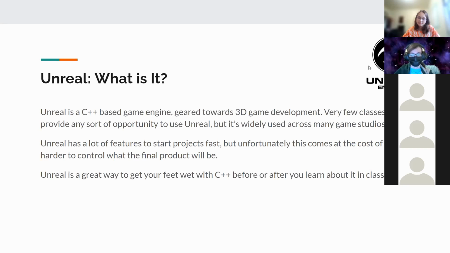It's also really widely used to this day in the industry. Unity is less common in the AAA space, not so much anymore, but Unreal is everywhere. So if you use it for your own projects, you're getting very valuable experience. And it also has node-based scripting. Unity is starting to get this, but Unreal's had it for a long time. It's very extensive, and it's great if you don't necessarily know how to code.